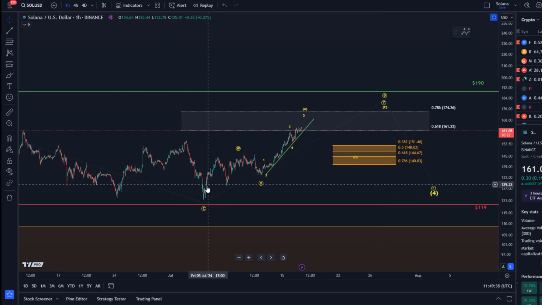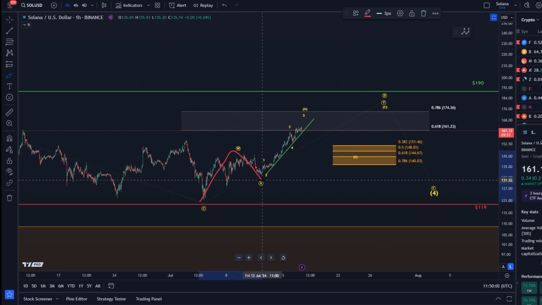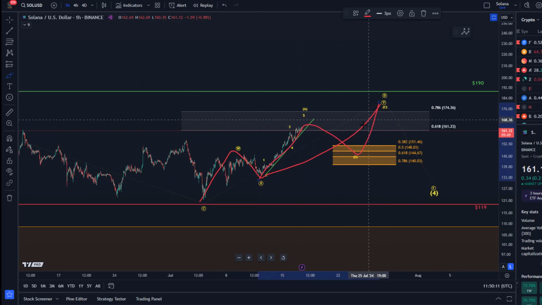So you see, we wanted the price from down here to get into this target region between $161.23 and $174.26. I'd say mission accomplished. It's been reached. Okay, so we are there now. What exact microstructure it is is a bit ambiguous, but I feel quite good about this WXY structure here, in which we have a WX, so the X wave bottomed in July, and then the Y wave to the upside is unfolding now, and the Y wave is an A, B, C structure. Surely there are other interpretations that are possible, but in the short term they don't really make a difference.